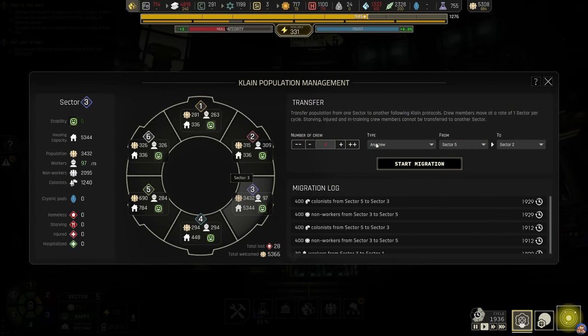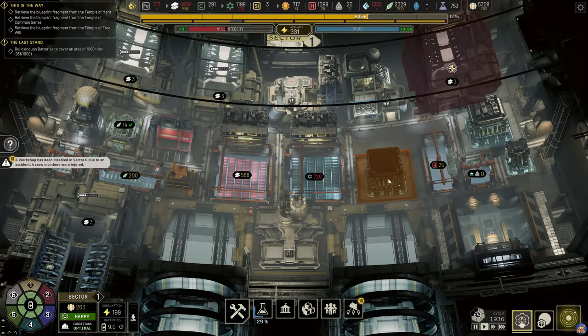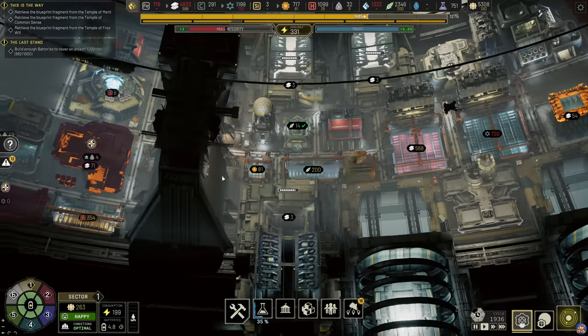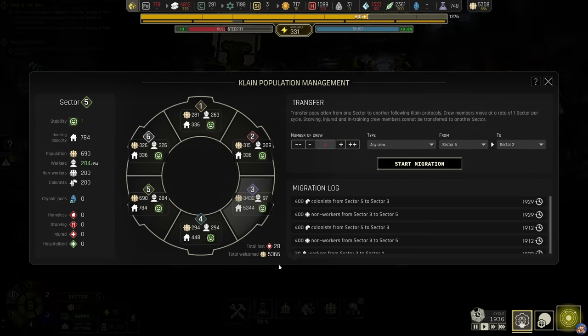Almost done here. An accident has occurred in the Tiqqun. Now, I think we're going to take down this battery here and move the health center into this sector. The health center requires 50 workers. Now, in this sector here, we have 50 workers that we can spare for this. We have a lot of workers in this sector, actually. Sector 5 to Sector 1. I want 50 only workers without migration.